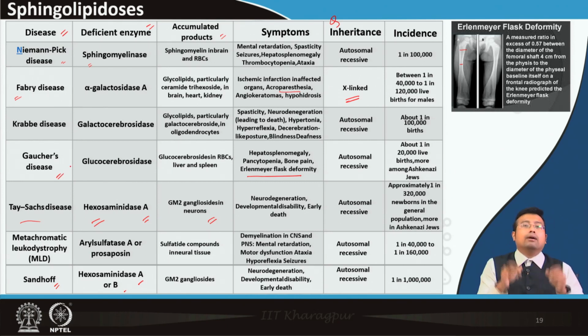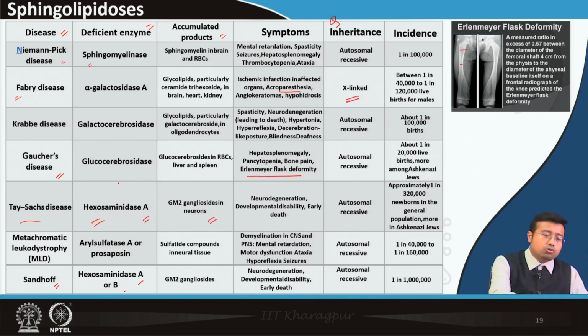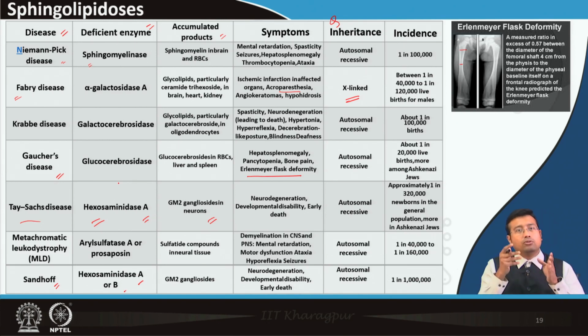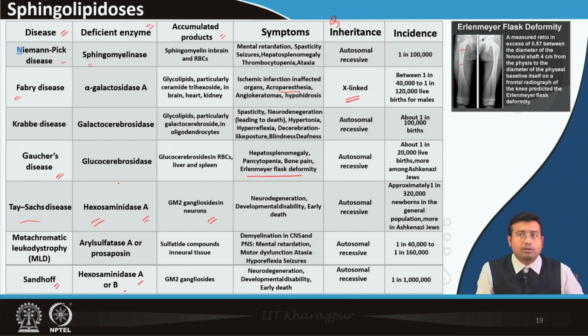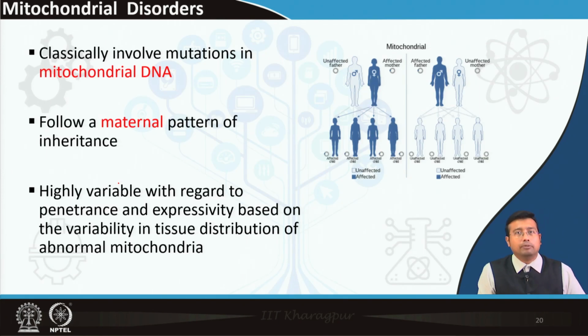And among them, if you encounter a short note, if you include all of these key points, your short note will be done. And if you still ask me, is there any single important disease which we should know from all of them? Answer is yes, you should know Tay-Sachs disease, because if you know Tay-Sachs disease and if you remember the other names and enzymes, you can relate the symptoms because they are more or less similar, okay. So, this is about sphingolipidosis.